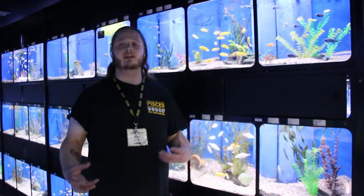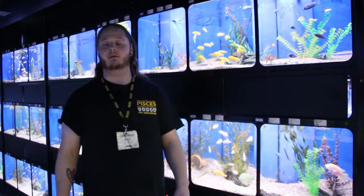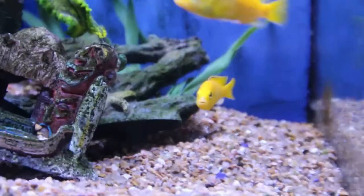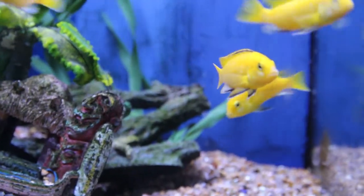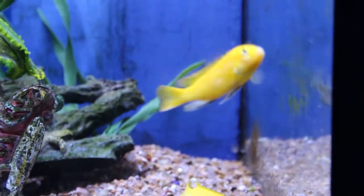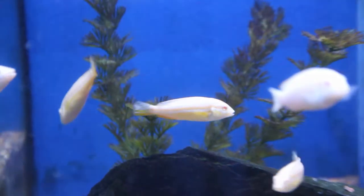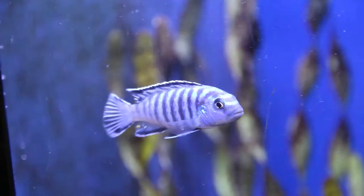Having lots of different caves and rock piles in the tank will really encourage natural behavior, as well as breeding from both electric yellows or from all Mbuna cichlids, as they can all kind of interbreed and go Mbuna mutts. The most cool part about these guys, in my opinion, is actually their diet.